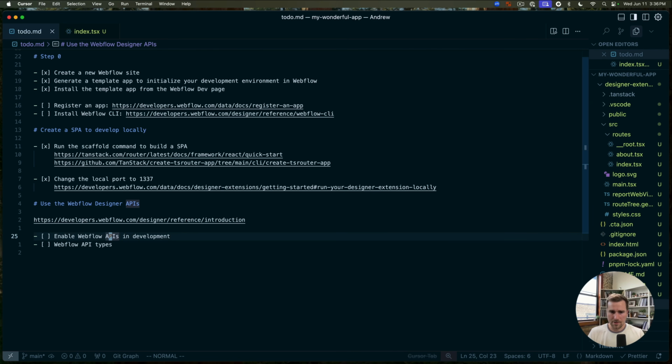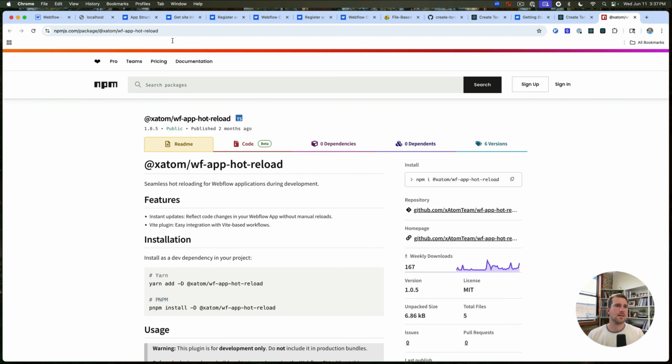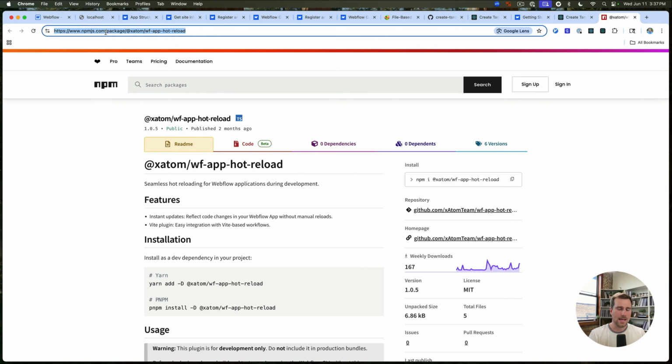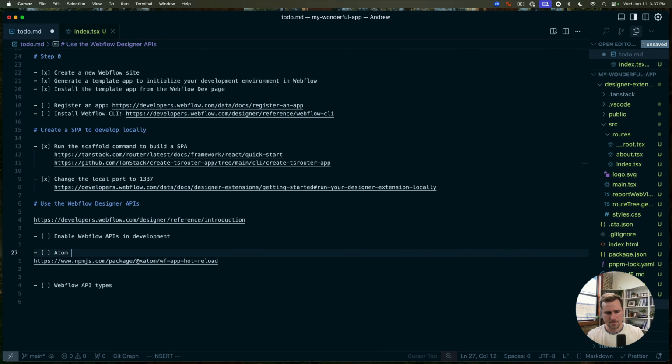We actually have a community member who's created a wonderful plugin for Vite. If I go over here, I'm just looking for the link, here it is. The Atom team has created a Webflow app hot reload, the Atom Webflow reload Vite plugin.